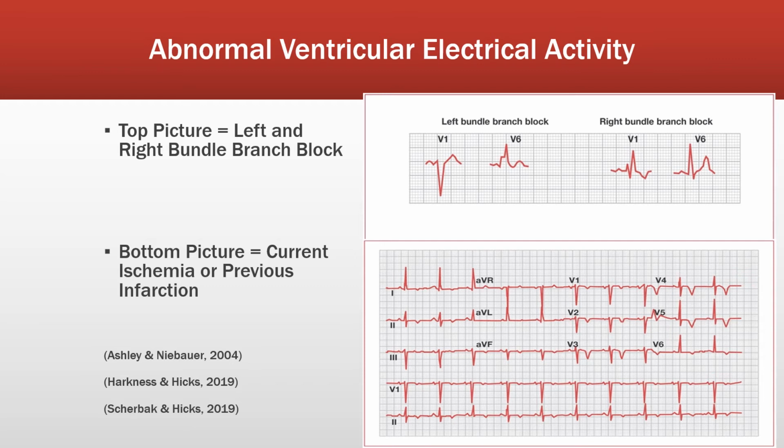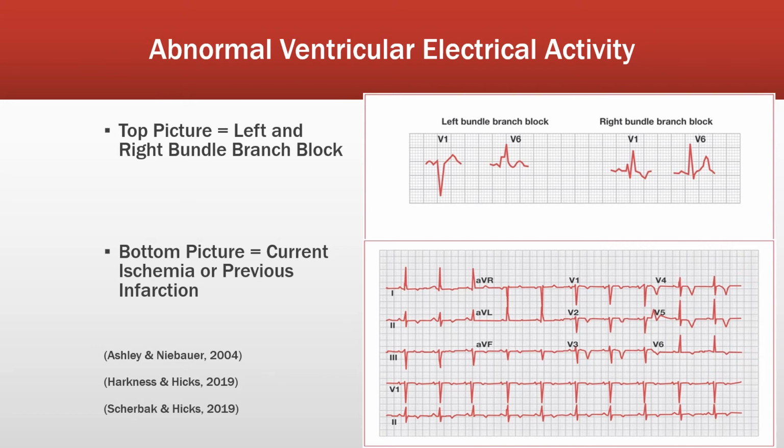It can be identified by a wide QRS. It presents either a QS only or a small R wave with a large S wave in lead V1, or it will present as a notched R wave with no Q wave in lead V6.